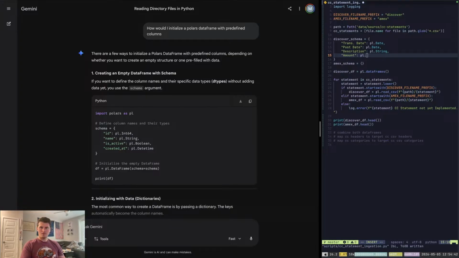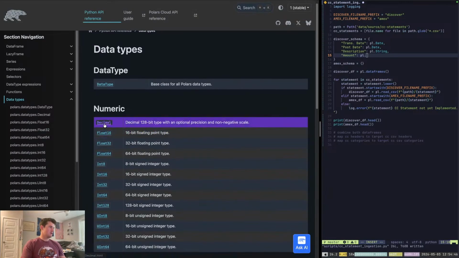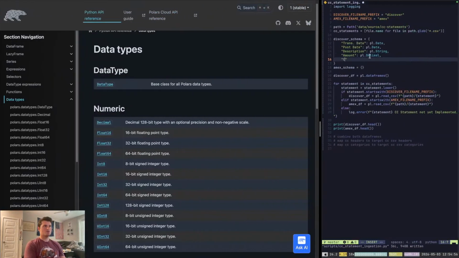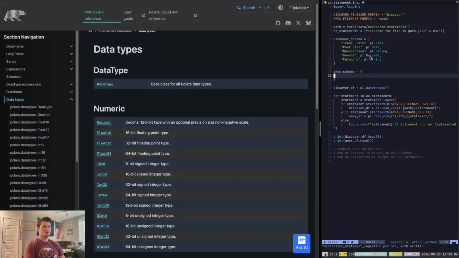I grab this, go up here. So there is a decimal data type. Decimal amount, and then category is another string. Okay, cool. I have that schema.